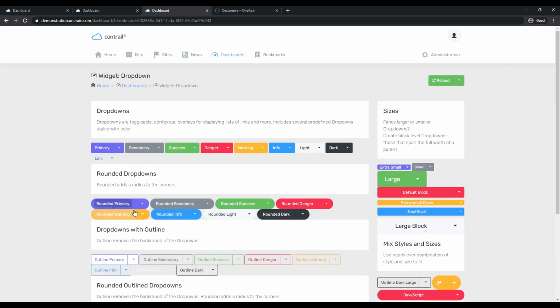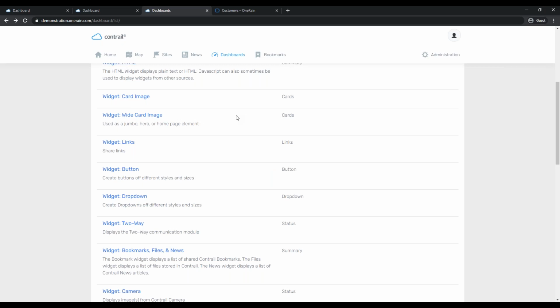Same goes for the drop-down option here. Again, looks a lot like the buttons that we just saw, but you can open them and expand them to see a list of items. This is something that a lot of you have seen on home pages already. That's been built into the HTML there. However, now we can add these to widgets as well, and these can also be combined with buttons to serve more as a menu option from your dashboards. And yes, a lot of these new functions that I just showed are more for different options for visually differentiating your dashboards, not so much for displaying that data.